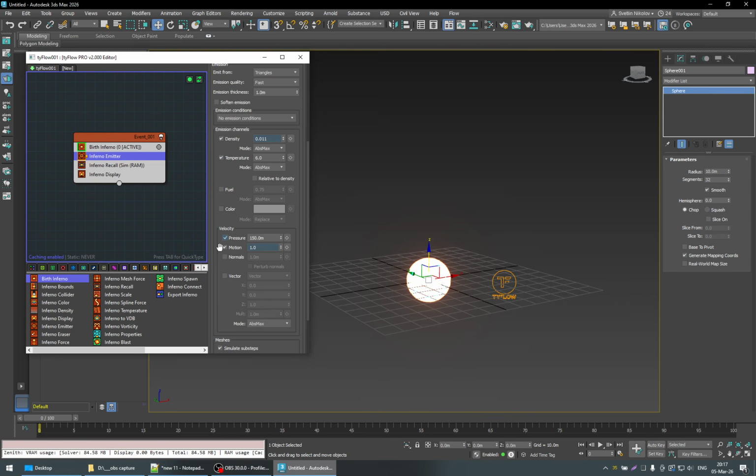So that's useful even if the emitter is not moving. If the sphere is static and I set its motion velocity multiplier to 1, this means that 100% of its velocity is going to get imprinted into the simulator. So it's going to imprint 0 velocity, and it's going to force it onto the simulator. This means that this sphere is going to act like an obstacle. So whenever you need an obstacle, you just need to enable motion velocity and set it to 1.